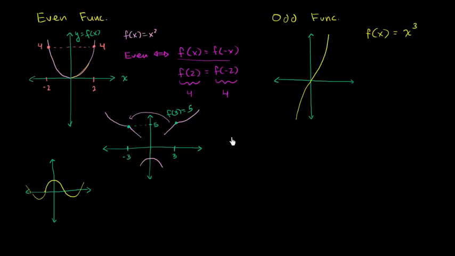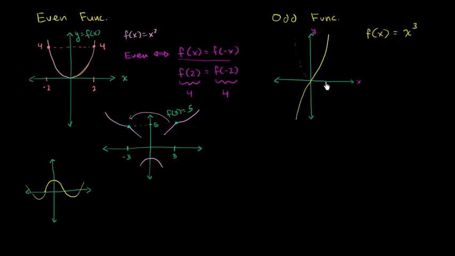It looks like that. And the way to visually recognize an odd function is you look at what's going on to the right of the y-axis. Once again, this is the y-axis, this is the x-axis. You have all of this business to the right of the y-axis. If you reflect it over the y-axis, you would get something like this. And if the left side of this graph looked like this, then we would be dealing with an even function. Clearly, it doesn't. To make this an odd function, we reflect it once over the y-axis and then reflect it over the x-axis. Or another way to think about it, reflect it once over the y-axis and then make it negative. Either way, it'll get you there.